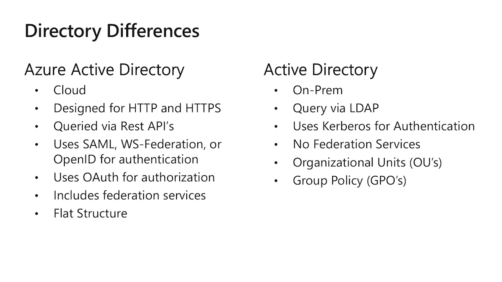But in Active Directory on-prem, we had a fantastic management solution called Group Policy, where we could really control users' desktops. We don't have that in Azure Active Directory. If you want to do group policy-like things, you can use Intune, which is our cloud-based solution for full device and application management inside of Azure. But what makes Azure Active Directory special? It's cloud-based. It speaks common protocols. We access it via HTTP or HTTPS.